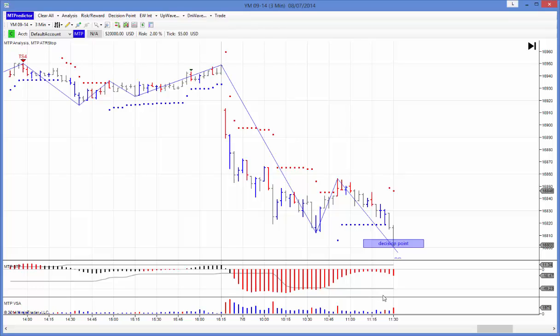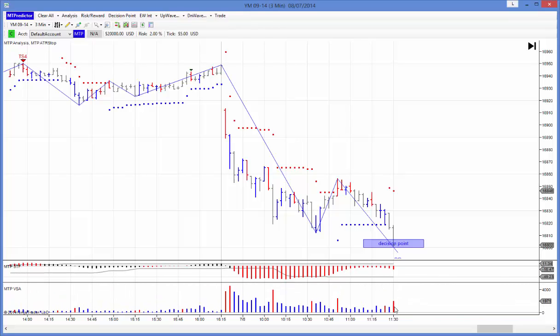Now the important thing is, if I now look at the volume, you can see here on our volume, this volume bar has gone red. What does that mean? It means this is our VSA indicator on the volume. It means that there's a higher than usual volume on this bar that's a wide range bar, or wider than normal. In other words, there's something happening with this volume.